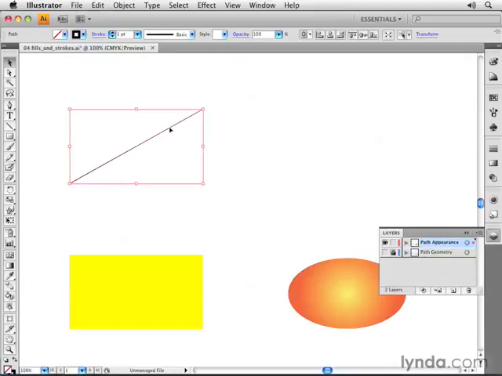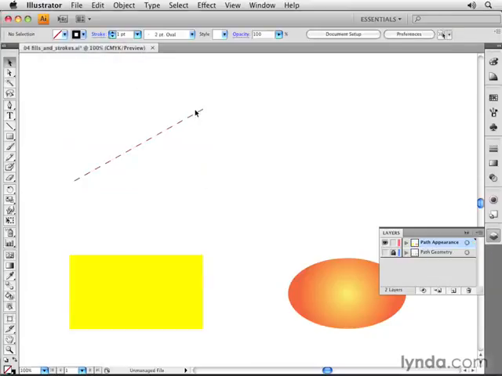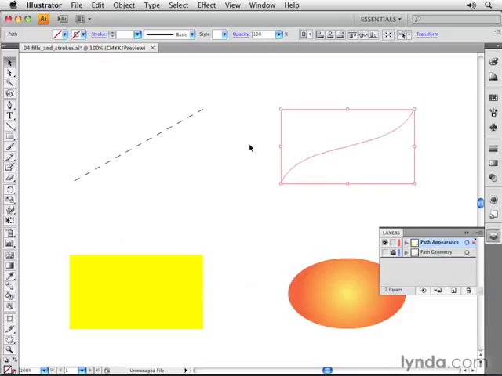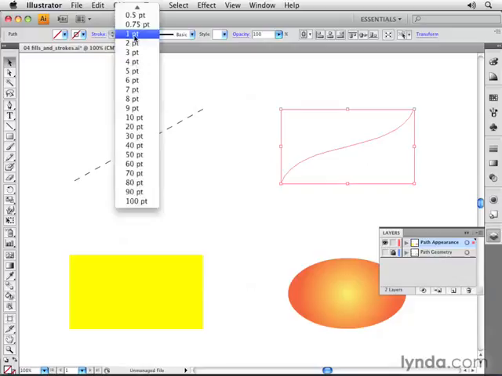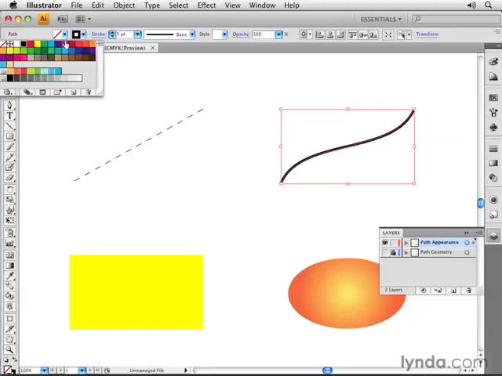Now, like I mentioned before, there are different settings for a stroke. For example, strokes have what we call a dash setting. If I click on this setting, it allows me to have, instead of a solid line, a broken line. And again, I'm just going to click and drag here to select this particular curve path as well. I can apply a stroke here, maybe a 5-point stroke. And I could also change the color of that stroke. Maybe we'll do something like a cyan here.